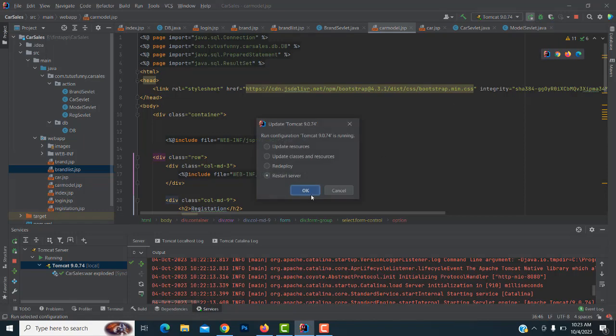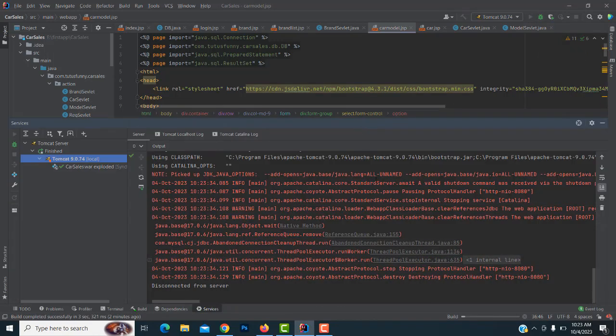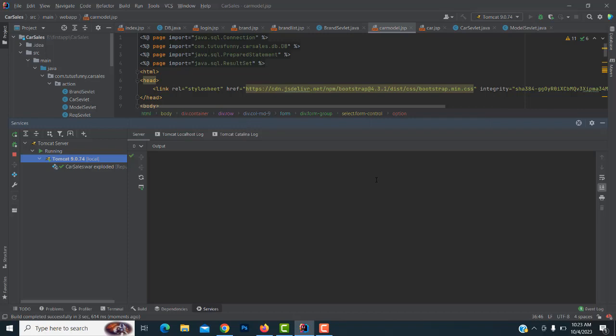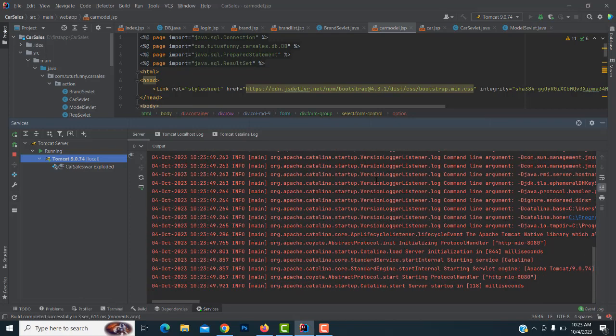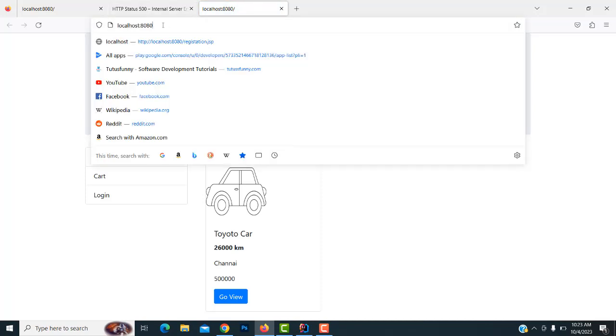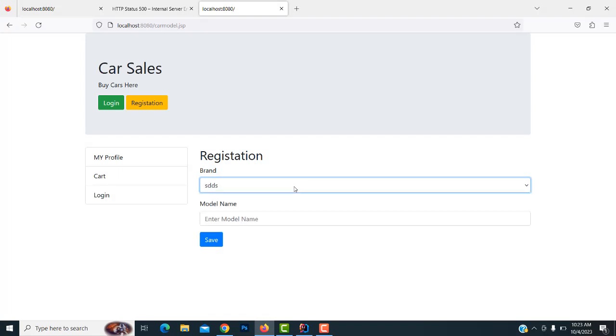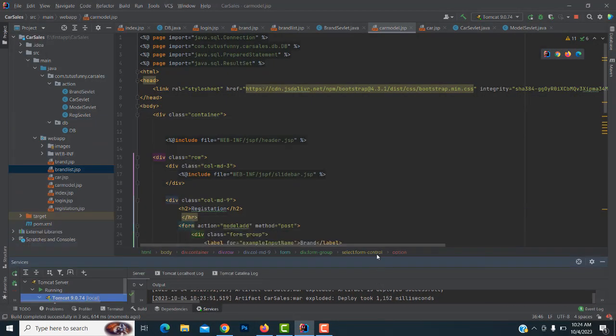Now let's execute the program and check it. What is a syntax error? You have to understand what a syntax error is. First, if you run into an error, don't struggle. You just read the error and find the solution for it. So here, car model. Now it's working. Whatever you have done, the error was coming from here.